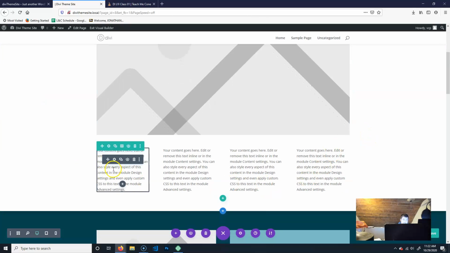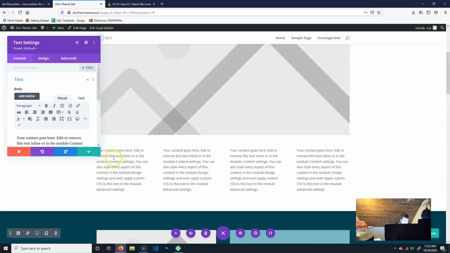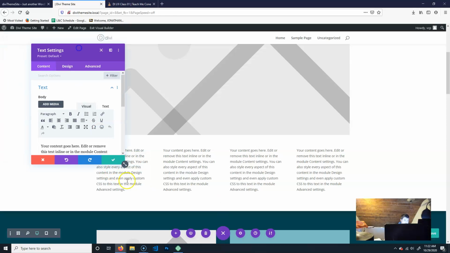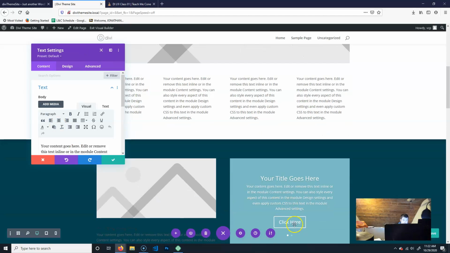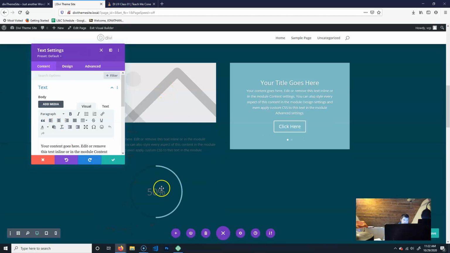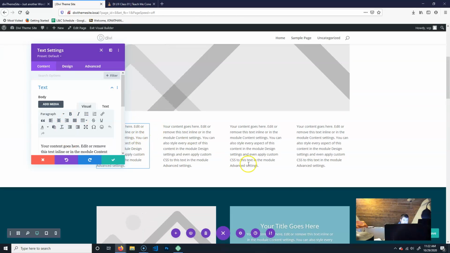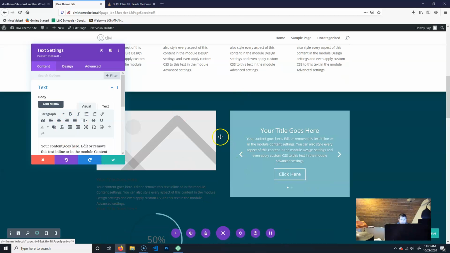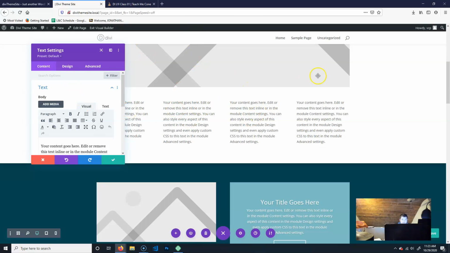Now let's just concentrate on just one of these text boxes, just because that's a real common thing. So I'm going to go to the settings for this particular box here, okay? All right. When you go to the settings, you're going to notice too, just so you are aware, the settings are going to be different depending on what module you click on. Like this one will have certain settings. This one will have certain settings. You know what I mean? It changes, okay? So all the modules will have different ones. And we can go through what some of those are, but I just want to do this one text one just so you can see what they are.